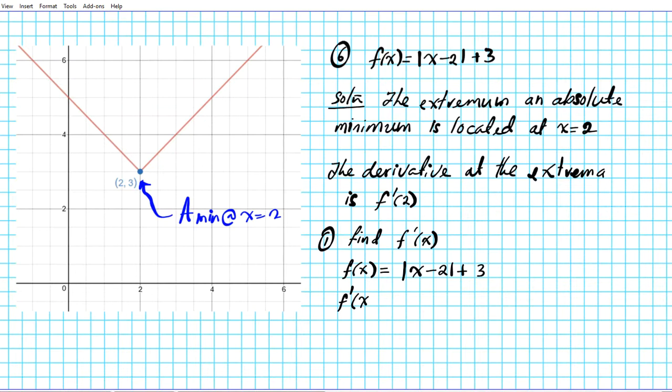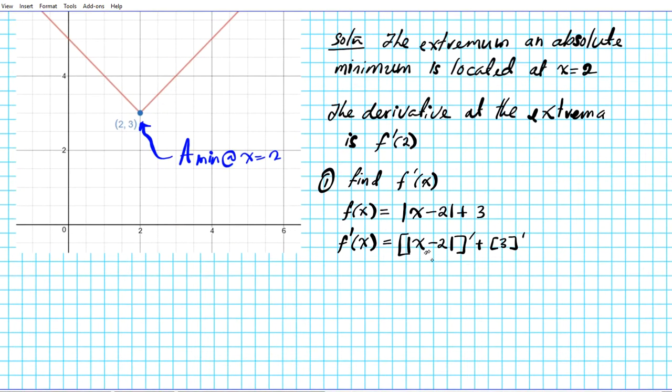The derivative, we can just do term by term differentiation. So this first expression here, we can differentiate first: the derivative of the absolute value of x minus 2 plus the derivative of 3. Alright? We're going to be using the chain rule here because we have a composite function. We have the absolute value function on the outside and then a linear binomial on the inner. So let's go ahead and decompose this one. For this one, f of x is the outer function, and g of x is x minus 2. F prime of x, remember the derivative of absolute value of x is the absolute value of x over x, or x over the absolute value of x. It doesn't matter. G prime of x is equal to 1.